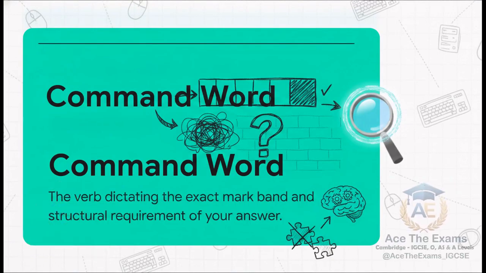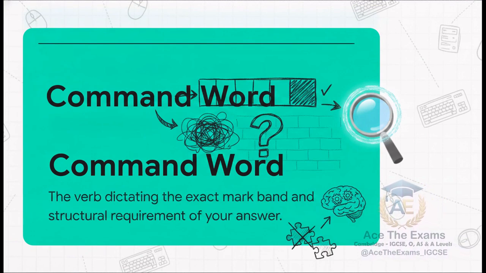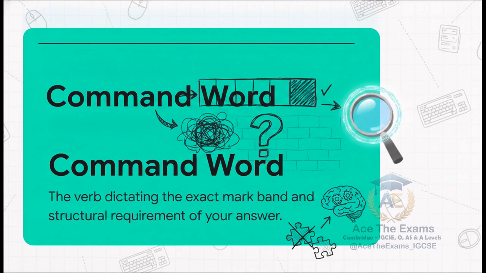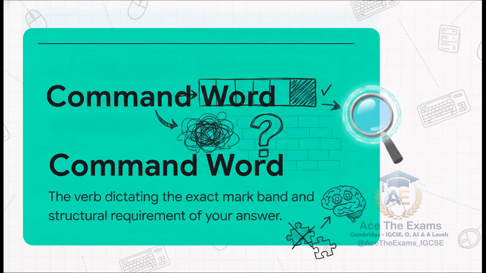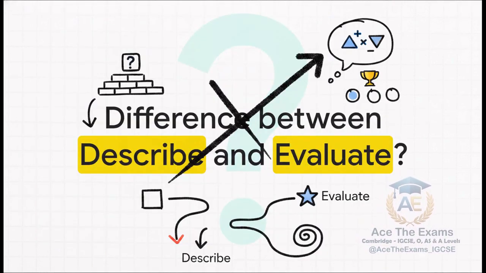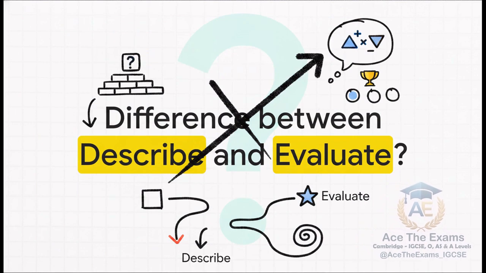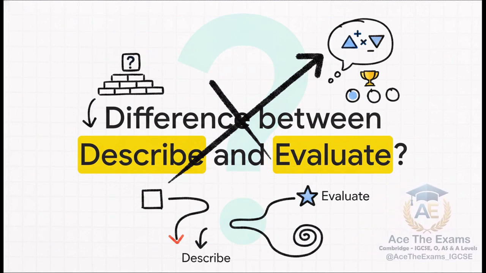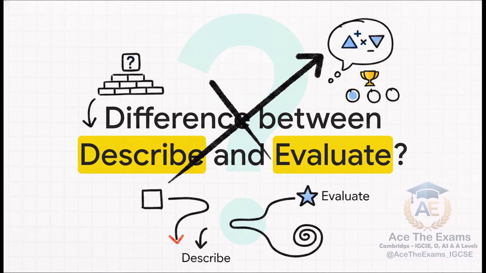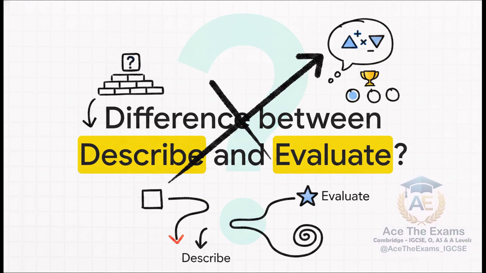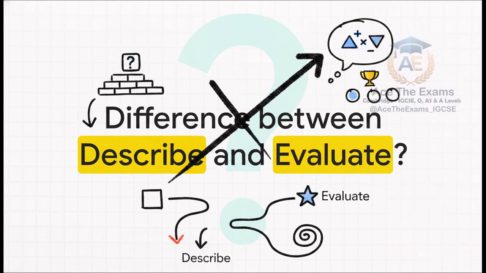Why? Because there is one final, unresolved problem that makes even the best structure completely useless. That hidden cause of lost marks? It comes down to one single thing: the command word. The command word is the verb that dictates the exact mark band and structural requirements of your answer. If you fundamentally misread or misunderstand the command word, your perfectly structured answer is just answering a question the examiner didn't actually ask. These command words are the literal gatekeepers of your grade. For example, describe keeps you locked in the descriptive lower levels, while evaluate demands alternative comparisons and justified recommendations. If you don't instantly recognize the precise requirements of these different verbs, your exam strategy is still dangerously incomplete.